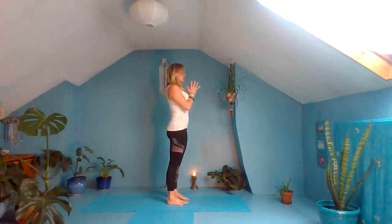And then bringing the hands together, standing at the front of your mat. Inhaling through the nose, exhaling through the mouth, inhaling nose, and exhaling nose.